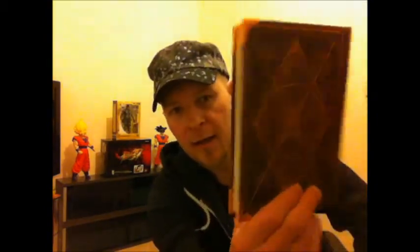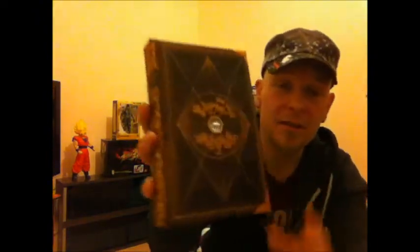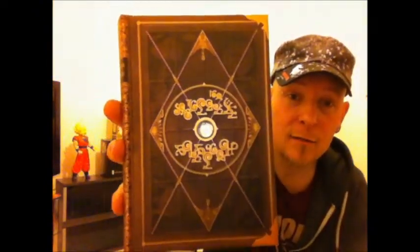Beautiful book, brilliantly put together, and you can see where the money's gone. It's an absolutely superb book. And the game itself, I think it's going to be a pretty amazing game, and an RPG that I'm really going to enjoy. I just hope I'm going to stick with it, because I do have tendencies to start a game and then stop. But I'm really going to put my mind to this and give this game a proper go.